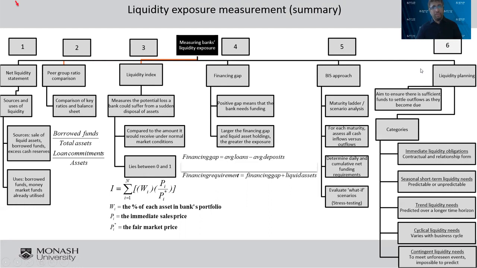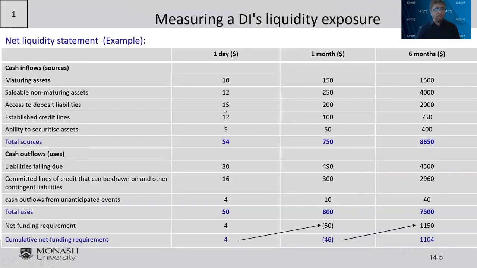Number 6 is the liquidity planning, and liquidity planning looks at the whole picture. They want you to model under normal cases, under seasons, under different economic cycles, under contingencies, and you come up with this whole package and then see what your liquidity requirements will be under all those types of circumstances. So having said that, let me go to number 1.